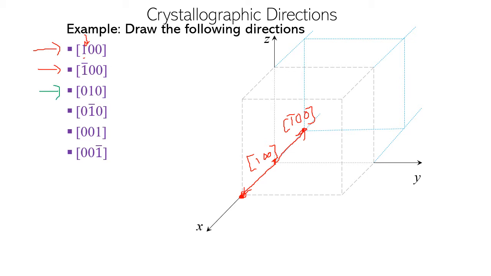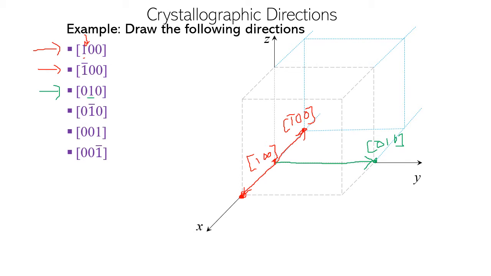Then the third direction, so you can pause the video and try this yourself. [0 1 0], so only the second index is non-zero, and the second index indicates the amount of movement along the y-axis. So you have to travel the entire edge length along the y-axis. Starting from the origin, we will go one unit cell edge length along the y-axis. It should actually go inside, along the edge of that unit cell. Yes. So that is the required direction. We have to travel nothing along x, nothing along z. So this direction is [0 1 0].